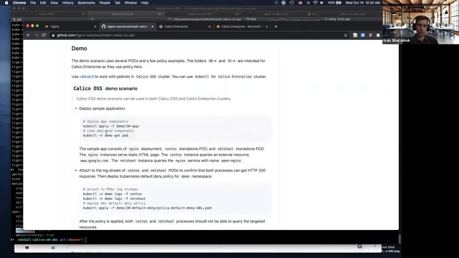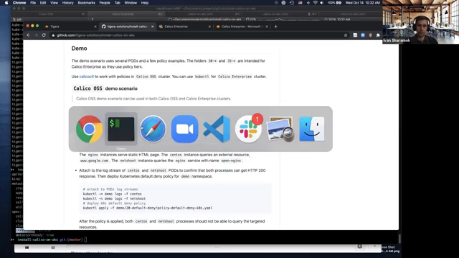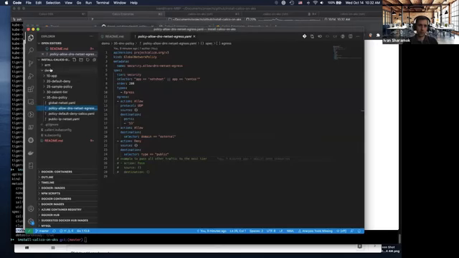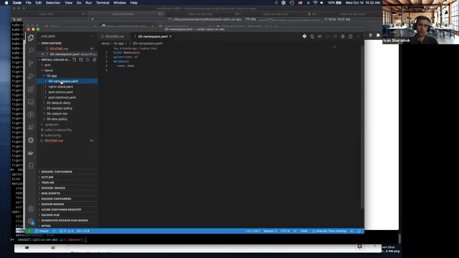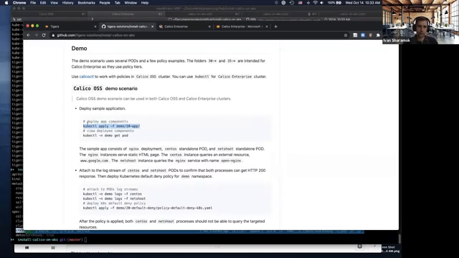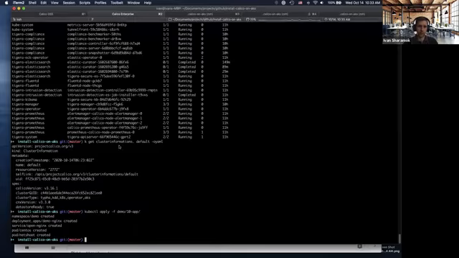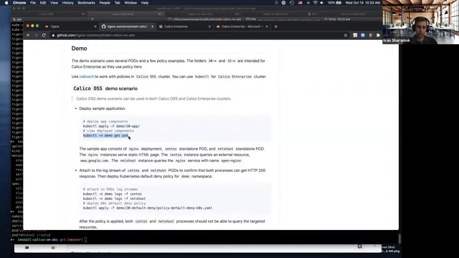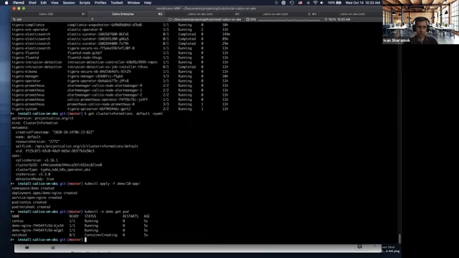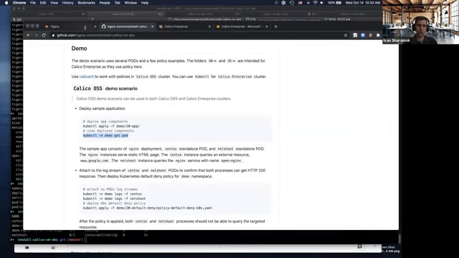Okay, while that cluster is building, let me deploy an application that I've built for the demo. Just to quickly show you what that application represents, I have created a demo namespace, deployed an Nginx stack into that namespace, and two utility pods, one using CentOS, the other one using the Netshoot image. So let's go ahead and deploy this onto our Calico Enterprise cluster, and double check that we got everything running. Okay, the Netshoot container is getting created right now.